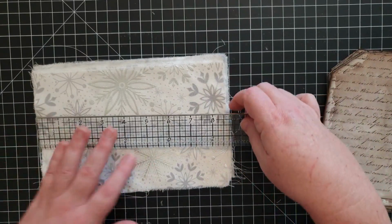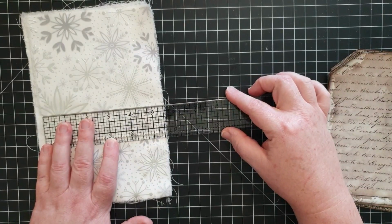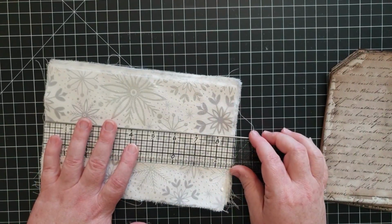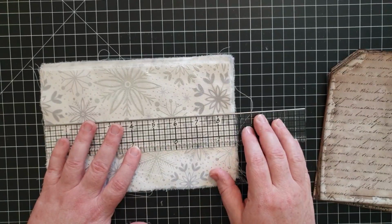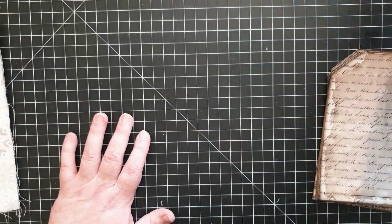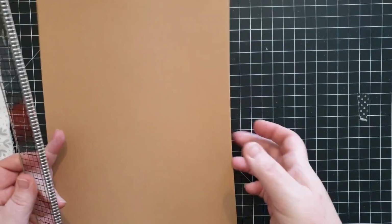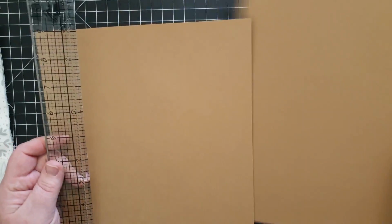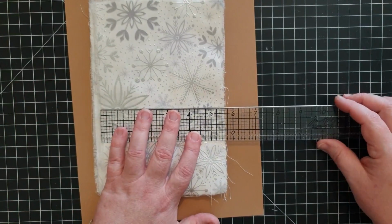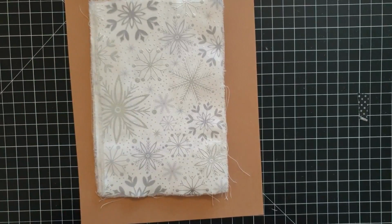So looks like 8 and I'm gonna go a little bit shy. So I'm gonna do 8.5 by 5.25. Do I really want 8.5? 8.5 is not gonna give me much leeway on some of these. I think I better do a little bit more than that, 8.25 by 5.25. So you come back to my cardstock here. What did I just say? 8.25. Shoot. Here's the edge of this one. So 5.25 by 8.25. All right.